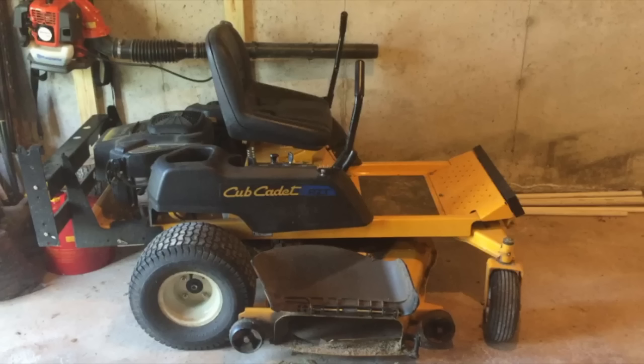Welcome back guys, it's the Tightwad back with another video for the Cub Cadet RZT mower. This concept actually applies to any riding mower because I have an electrical issue. Today we'll be showing how to diagnose your electrical issue and then how to fix it. This particular issue ended up being a safety switch issue, so I will show you how to remove the parking brake safety switch on the Cub Cadet as well.